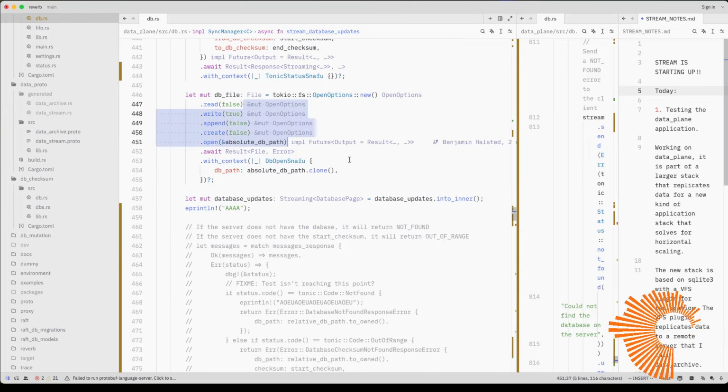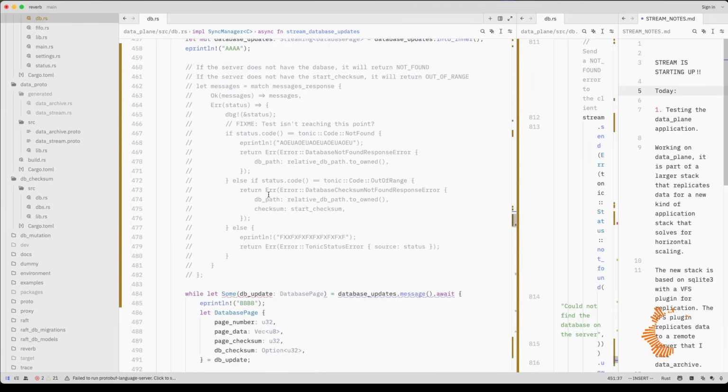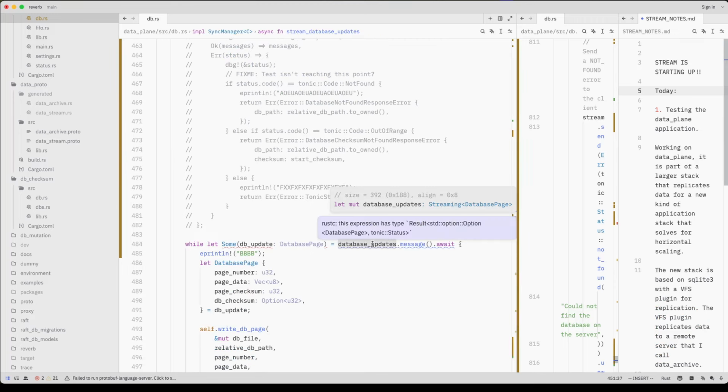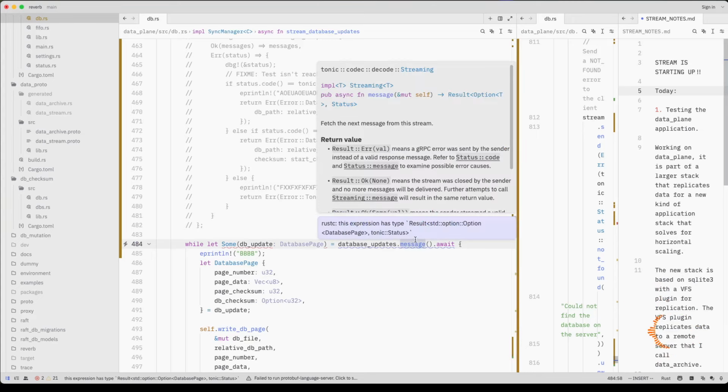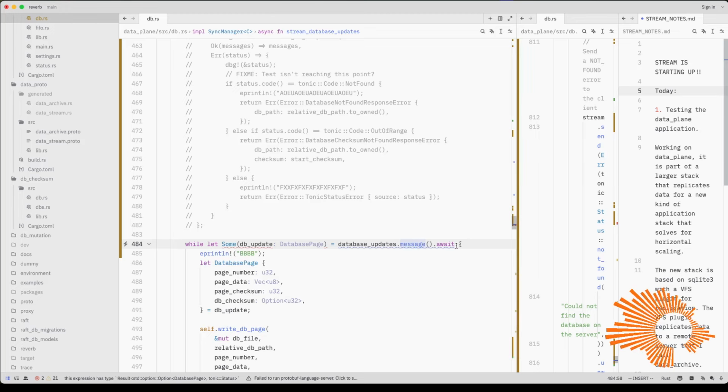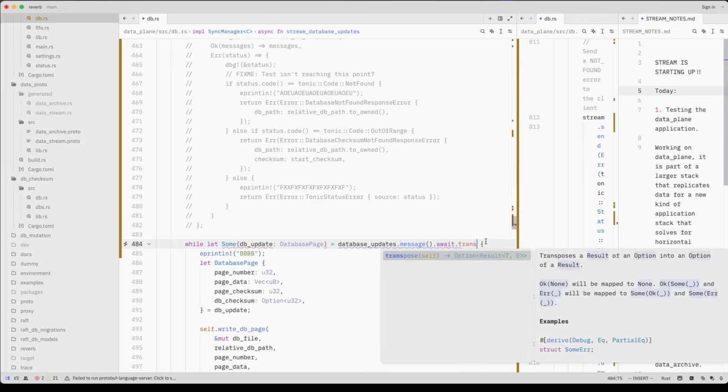And on the type hints. Okay, so database updates, messages, returns a result option of the type. We could transpose it so we get an option to a result. So we can still while let some, and then handle the result just inside the loop.